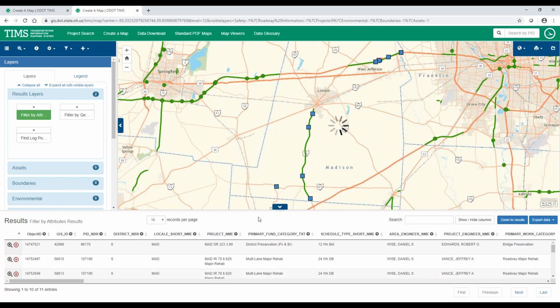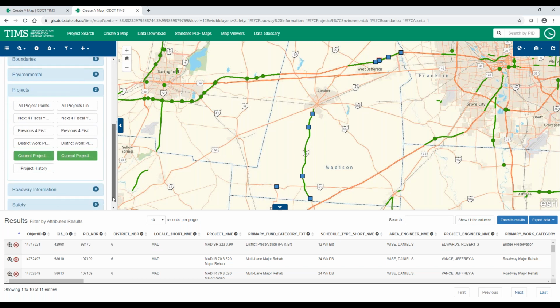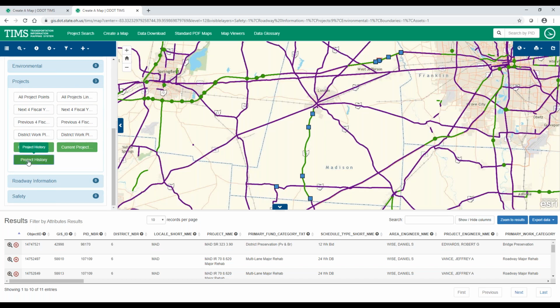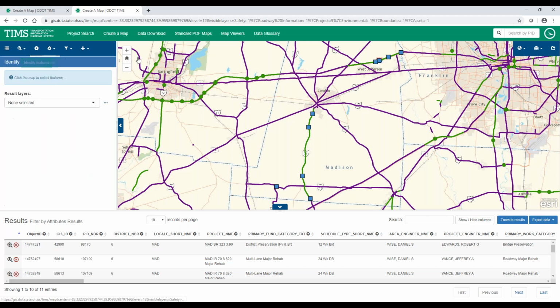Catherine, yes, question for you in the question box. How many years of project data are presently in TIMS? So our Ellis project data goes all the way back to 2003 because that's, I believe, the start of storing that information in the Ellis system. We also have some historic roadway data that you can access through project history. We'll take a quick look at that.